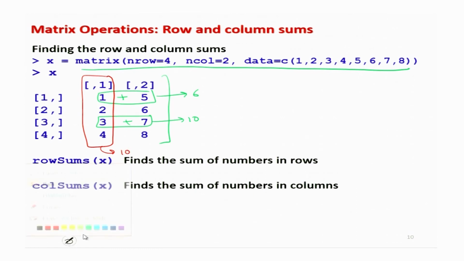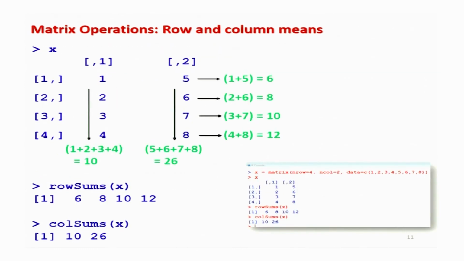So in order to do such operations in the R software, which are required many times while doing calculations, we have a command here rowSums and colSums. But if you try to see here how these commands have been spelled, for rowSums it is ROWSUMS, where this S, which is the first S in the sum, this is capital, this is uppercase. And similarly in the second command colSums, and in this case also this S is capital. So this will find the column sums. So in case you simply give here rowSums or colSums, and inside the parenthesis you give the name of the matrix, it will find out all the sums.